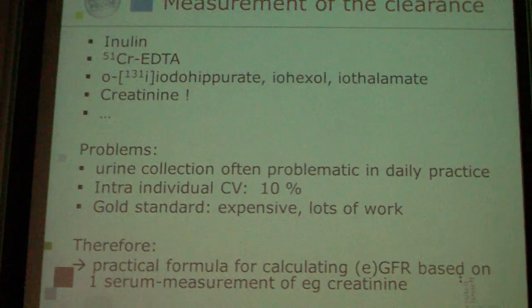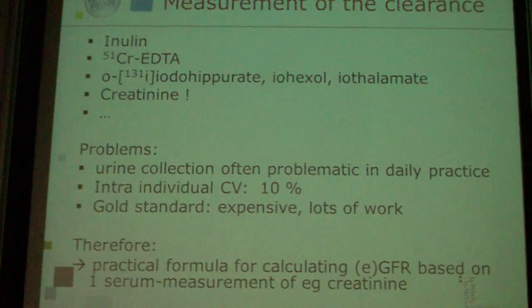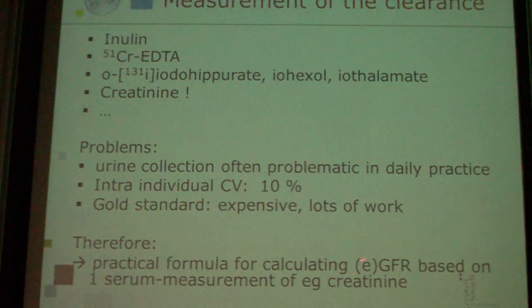You have to have attendance of doctors present, etc. So that's a lot more expensive and more work. That's why, in the lab environment, they always have been searching for better formulas for calculating the GFR, as they call it, the estimated GFR, based on one measurement of one parameter in serum.